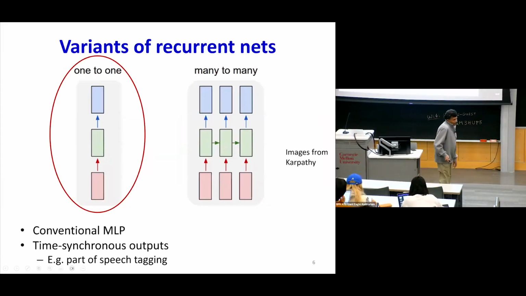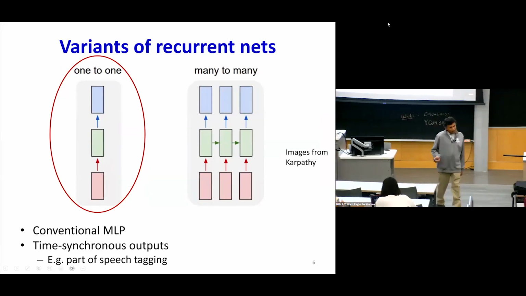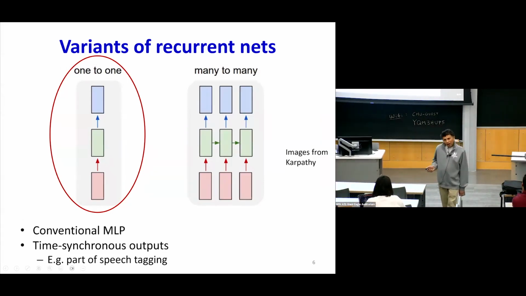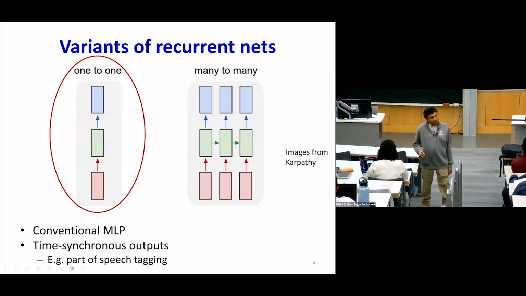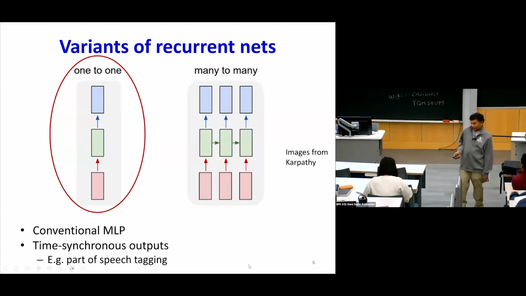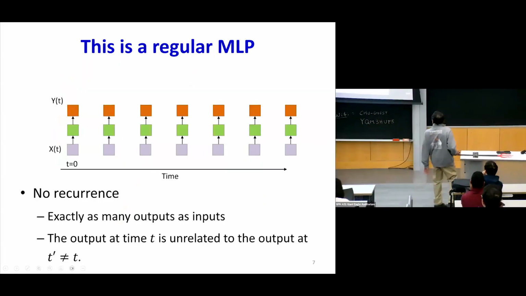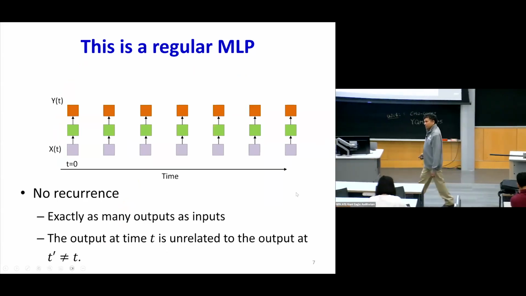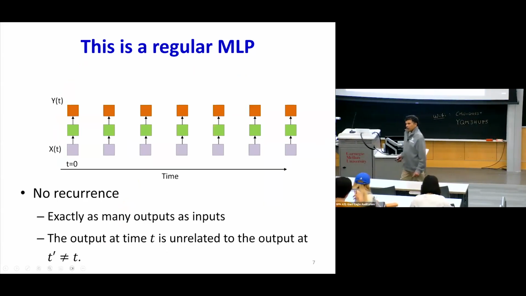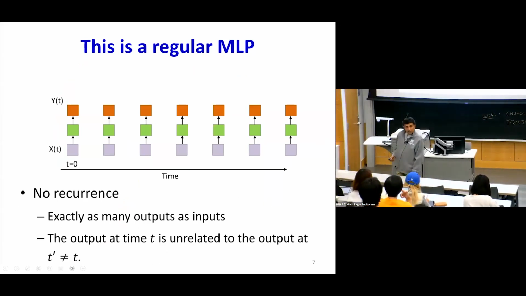So let's consider this first one. This is an MLP, right? How many of you think we can use an MLP to analyze a time series? How would we do it? You would shift it, like we would do the CNN image, you could shift it over time. Perfect. So all we'd have to do is to just analyze every single input independently, right? But then how do you make this account for the fact that this is a time series you're analyzing?